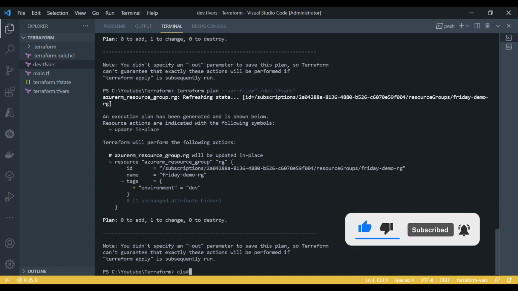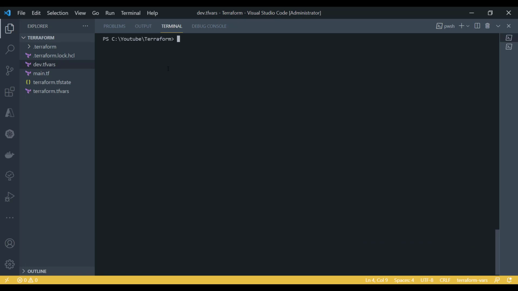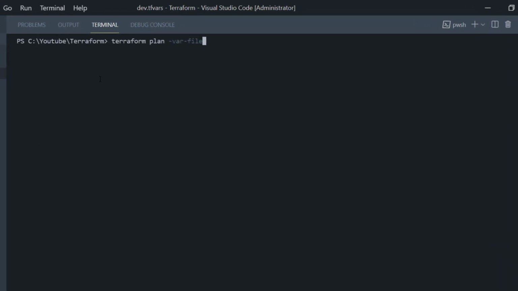Now there is another way to pass individual variables with the Terraform plan command. You can use the var-file, and then you can also include an individual variable using -var.